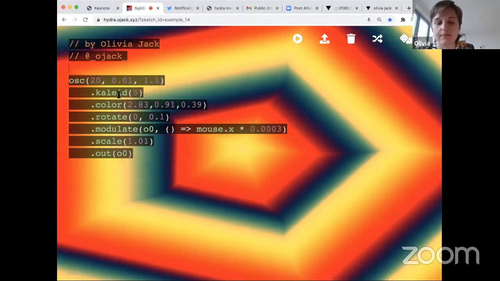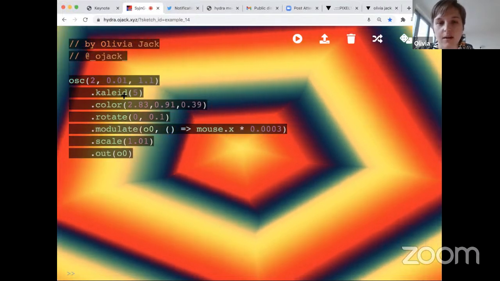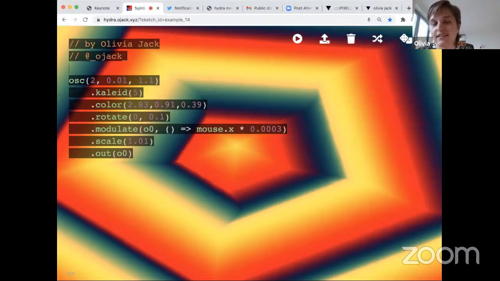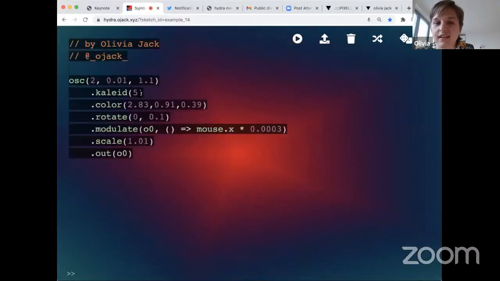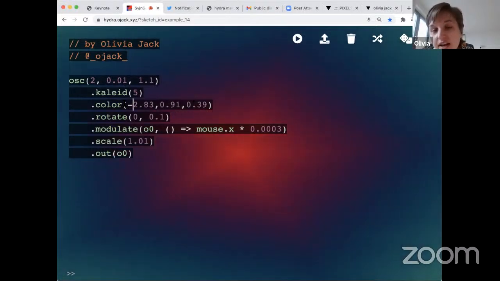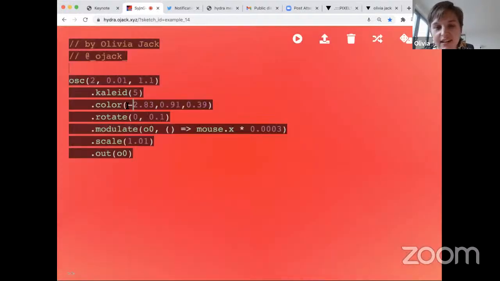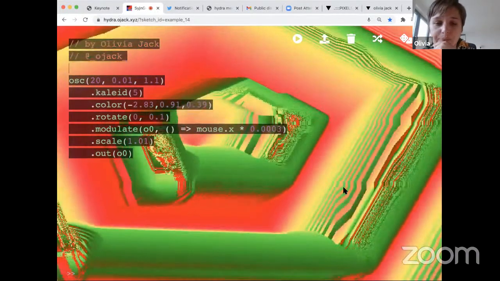Then if you press Option Enter or Alt Enter, it runs the code. Here, for example, if I change a number next to color, it has an effect. Or if I change a number here, I start to already create different visuals.